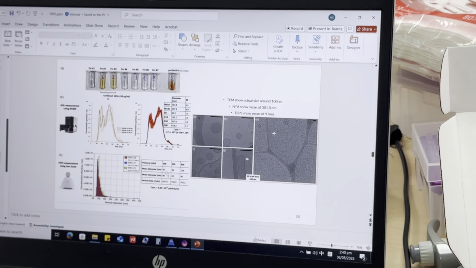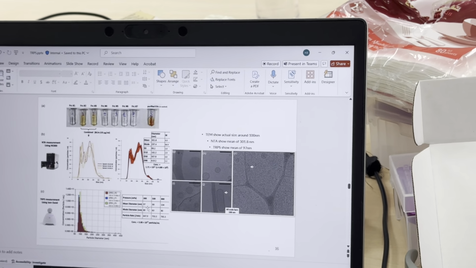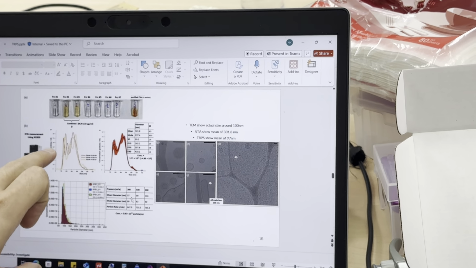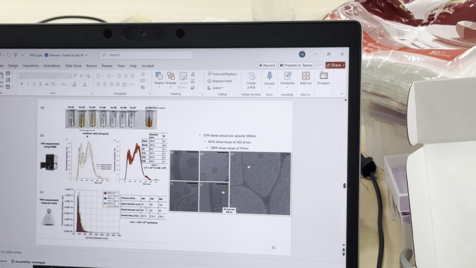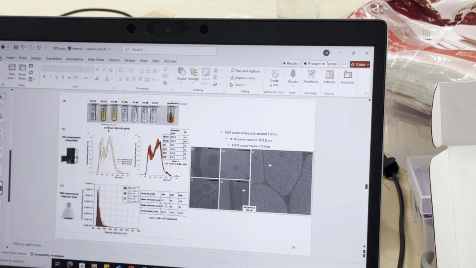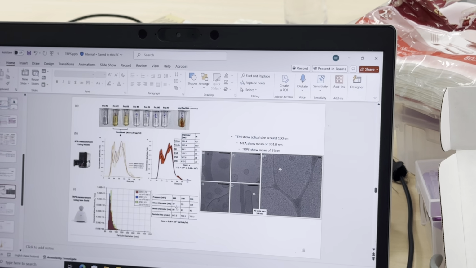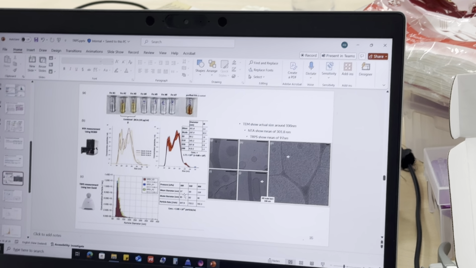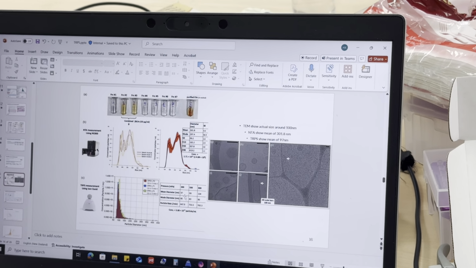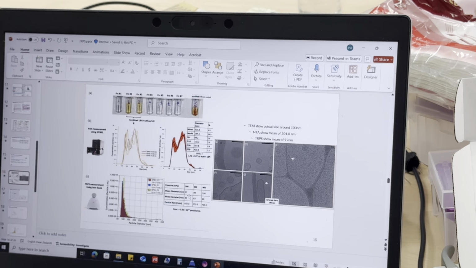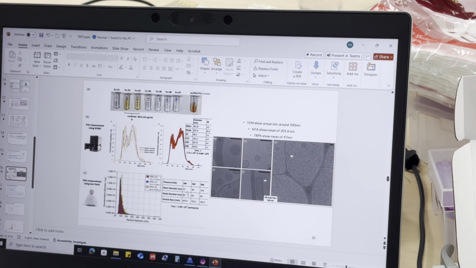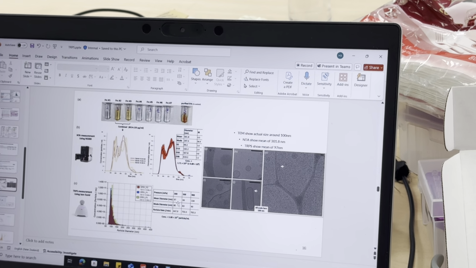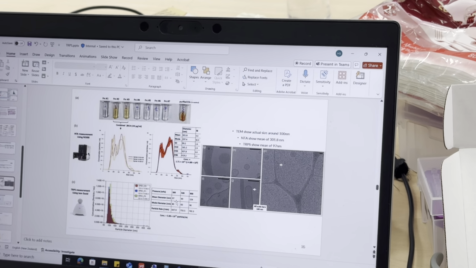But when we reported this to the customer, they were relieved because they only need to keep the last step as sterile filtration. It saves a lot of energy and money. By using the other result, you need to keep all the procedures sterile. That means you need to work in a clean room, not only in a cell culture room. You need a clean room with a clean cell culture hood. And then you need your TFF sterile. You need your column sterile. But currently no one makes a sterile column. Not many people do, because if you make a sterile column, it costs the manufacturer lots of money.